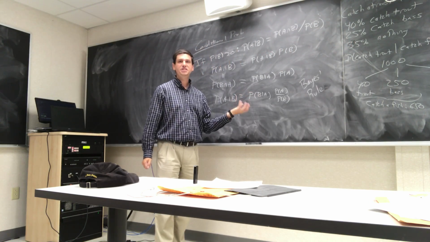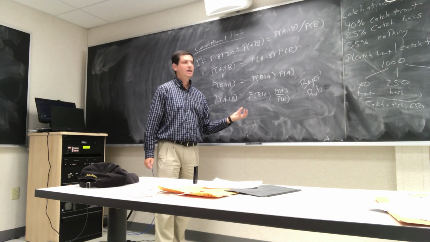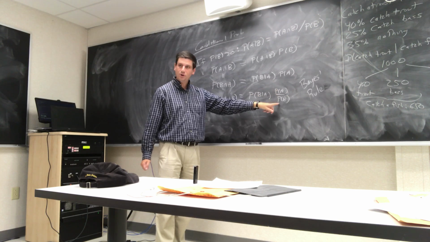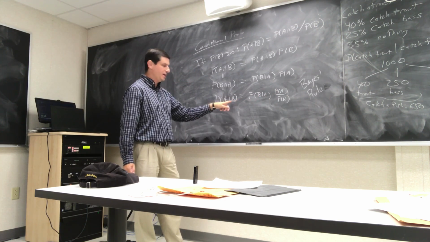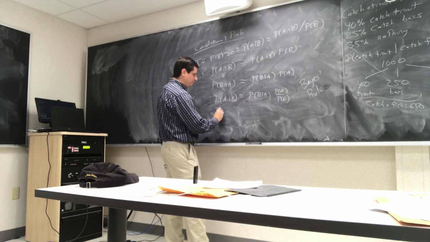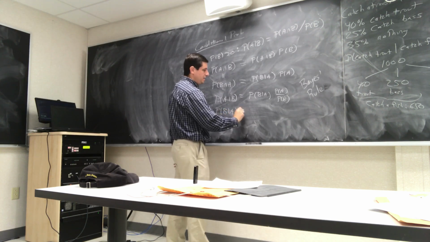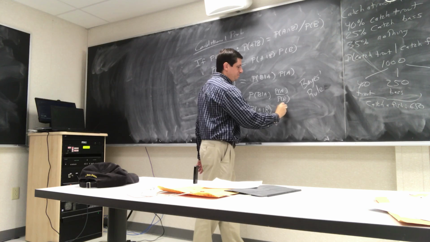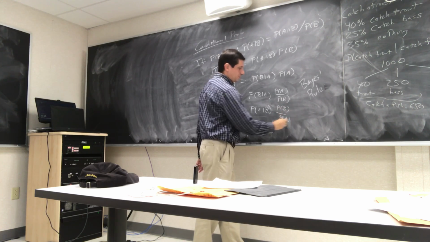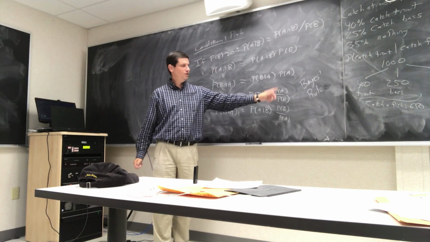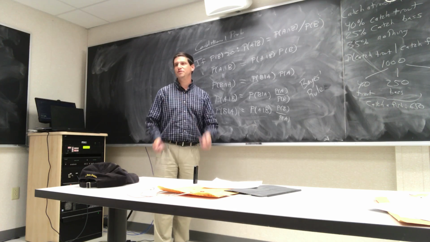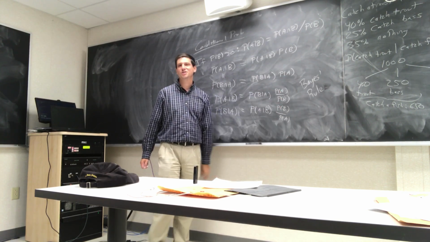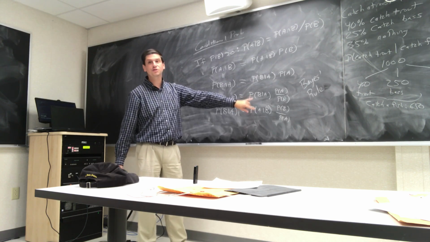Sometimes some information is easier for you to get than others. If I know the probability that B happens given A, and the probability of A and the probability of B, I can easily get the probability of A given B. The other one would be the probability that B happens given A is just the probability of A given B, times the probability of B, over the probability of A. These two fractions at the end are just inverses of each other. There's no real difference in calculating this or calculating its reciprocal. But this, there's a real difference.